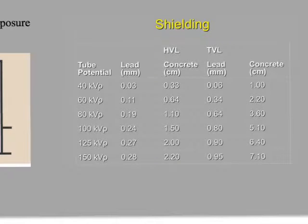Here is an example of half-value layers that were calculated out. This is nothing to memorize, but just to have an idea of how KVP is a good measure — specifically what half-value layer is associated with a given energy. For example, with a tube potential of 100 KVP, a half-value layer in lead is going to be 0.24 mm of lead, and 1.5 centimeters of concrete. If we bump up to 150 KVP and increase the quality of the photons, we've also increased the density required to attenuate the beam by half — we've increased the half-value layer.